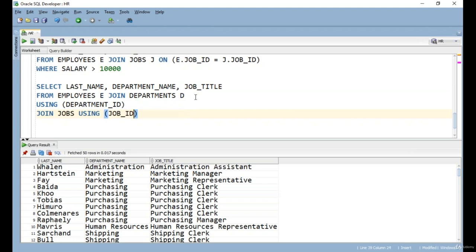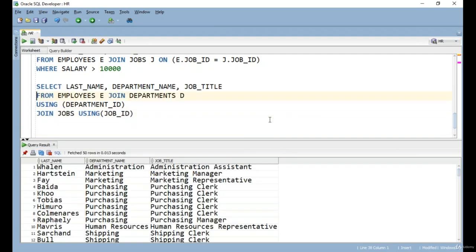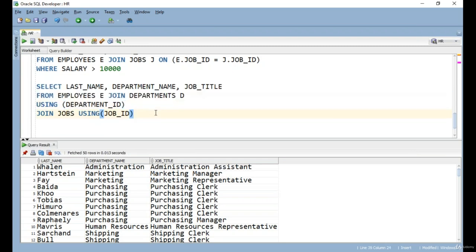It's okay if the same name is present in multiple tables, and this is our modified version with the same result. So you can use USING sometimes in place of ON, but in some cases ON is mandatory because the column names are not the same. So this is the way you can join more than two tables.